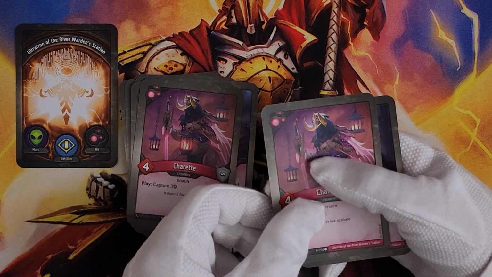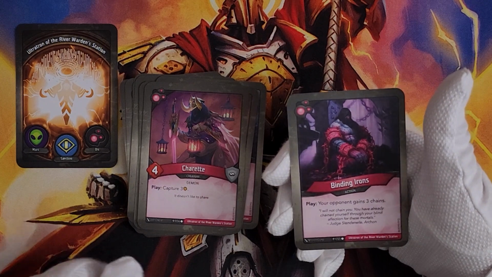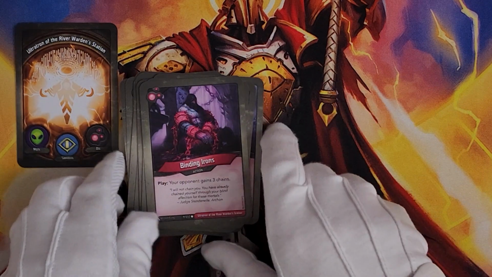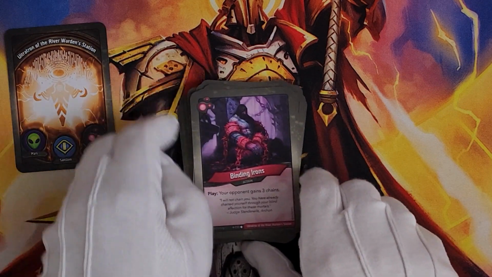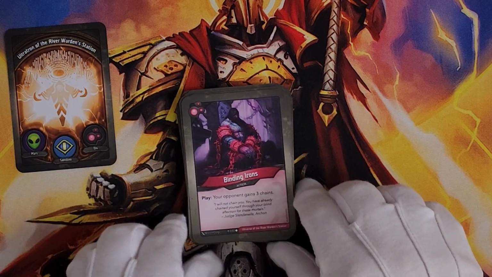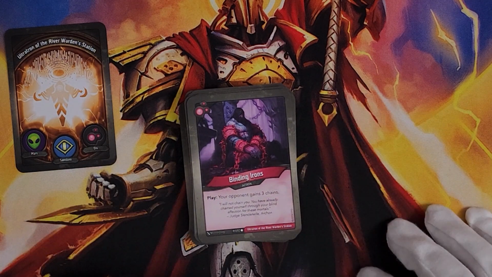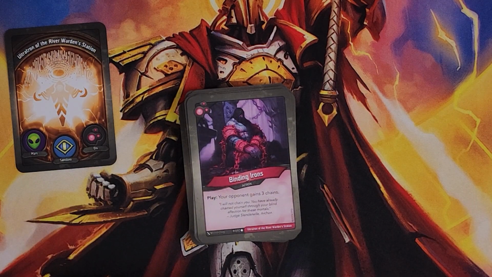2 Charettes. And then our very last card here, it looks like Binding Irons. All in all, a pretty good showing. No destroyed creatures, so there isn't a great target for Scullion or anybody we're typically going to be willing to sacrifice there with the unlocked gateway.